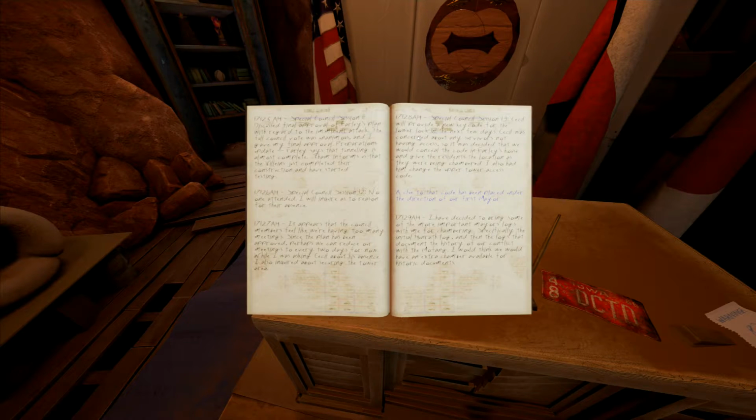I'm assuming... Oh, wait a minute. Hang on. A clue to that code has been placed under the direction of our first mayor. I don't think we've actually seen this upper tower access code yet, since this is definitely not the upper tower. We're just in what would presumably be the lower part of it.